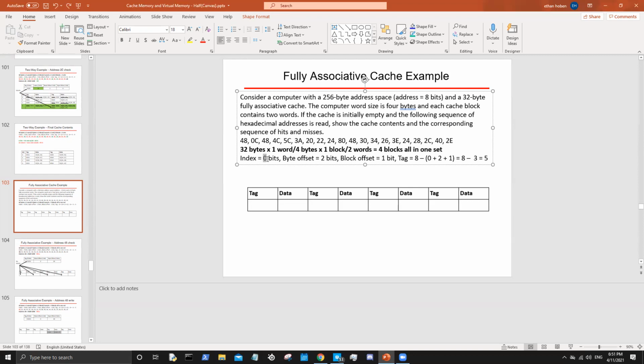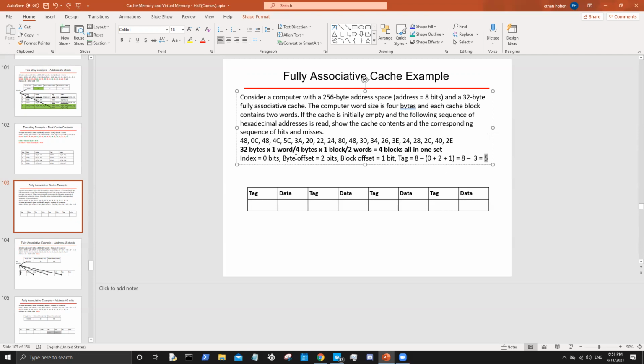She says, in this instance, index in fully associative is not a thing, because there's one set and you just shove everything in the set, right? Because there's no index bit, and what I'm about to say she actually does right here, since there's no index bit and we have 3 bits worth of block and byte offset, that means our tags are 5 bits long.